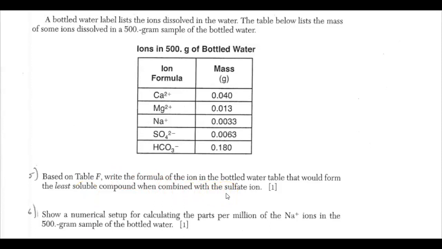All right, well, that's kind of interesting. The sulfate ion, if you didn't know, you would look at reference table E, but sulfate is SO4 2-, which is here on the table. But anything that is going to combine with sulfate is going to have a positive charge, not a negative. So sulfate is not combining with itself, nor is it going to combine with hydrogen carbonate, which is another negative poly. That leaves us with calcium ions, magnesium, and sodium ions. Let's go to reference table F and we'll figure this out.